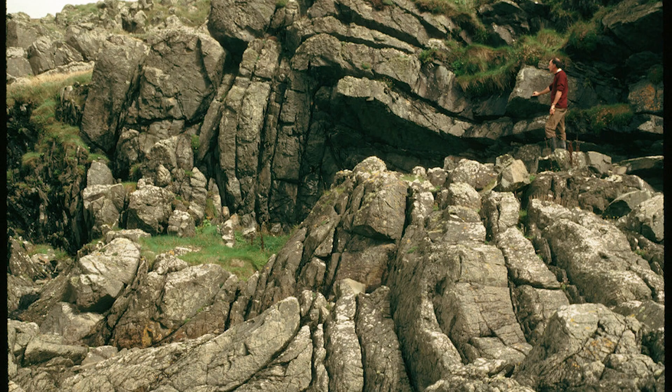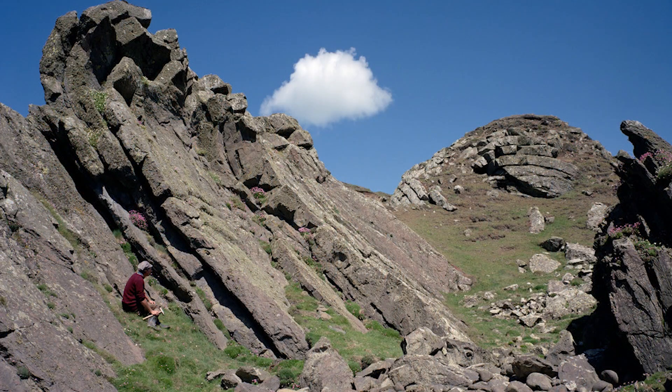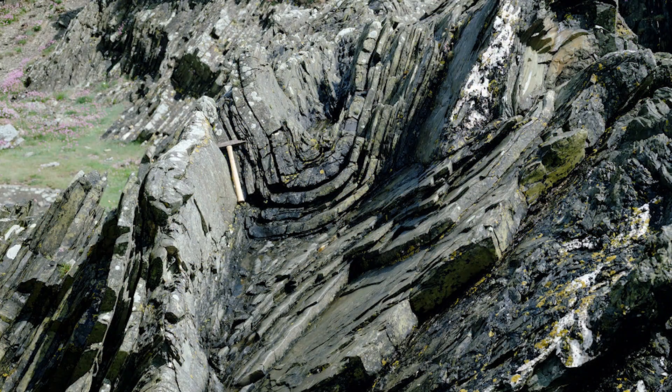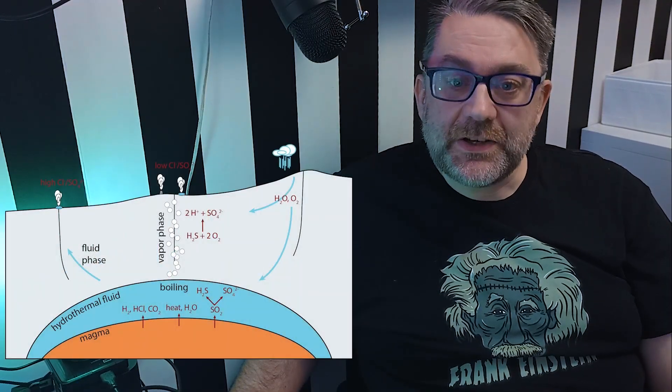Some of the original sedimentary rocks were folded and deformed to be near vertical. The rock-forming events observed on the Southwick coast were not isolated, but rather represent a broader regional phenomenon extending across South Scotland and into Northern England — the Cheviot Hills being one such example. Hydrothermal fluids, rich in various elements, migrated through the fractured rocks, especially to areas on the edge of the Pluton intrusion where there were many fractures.